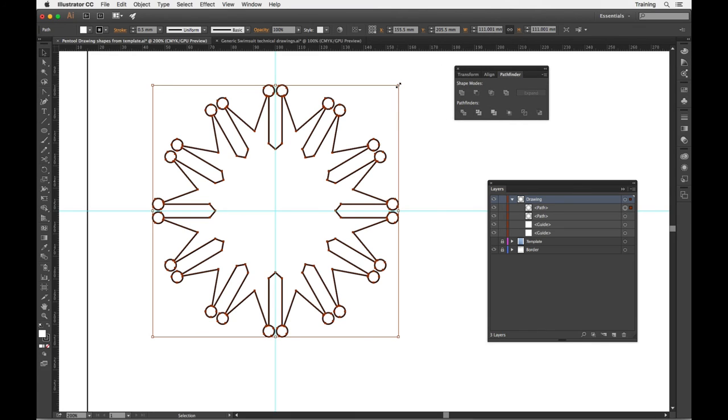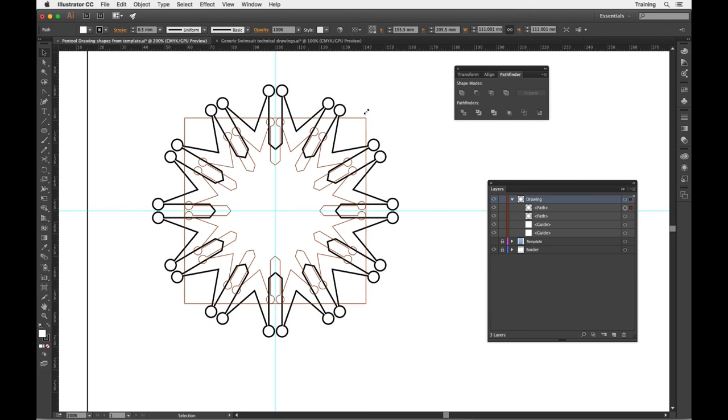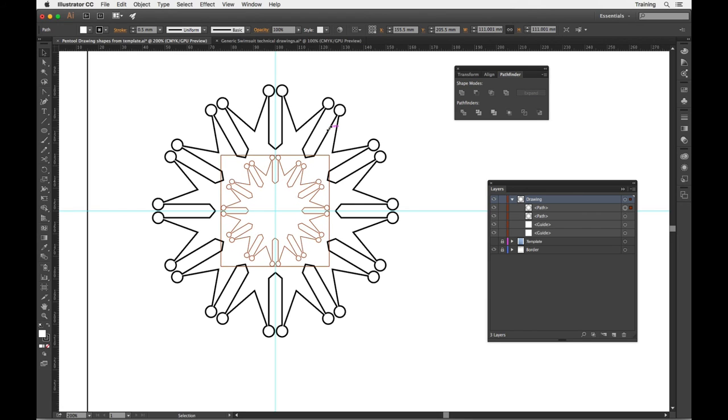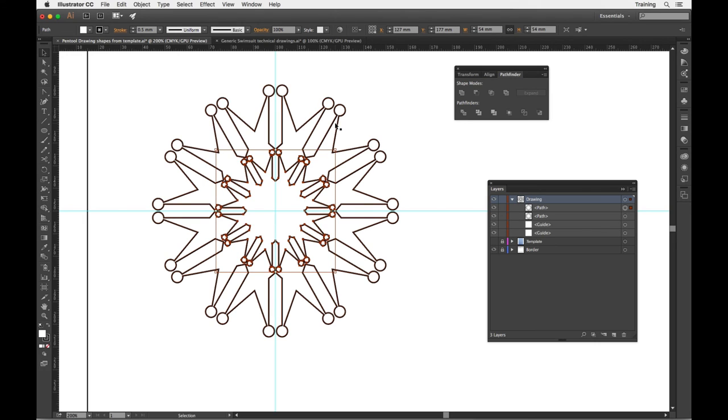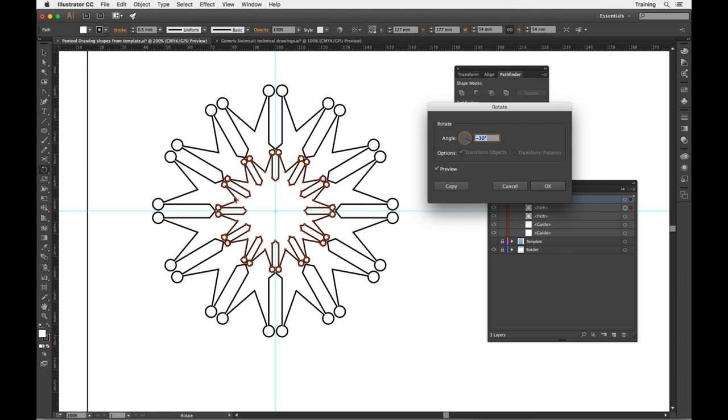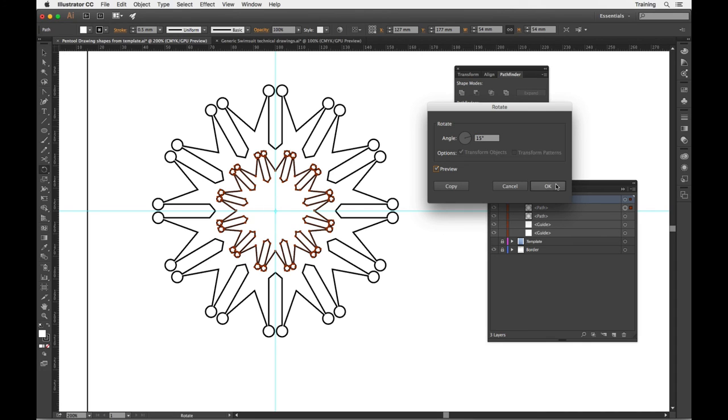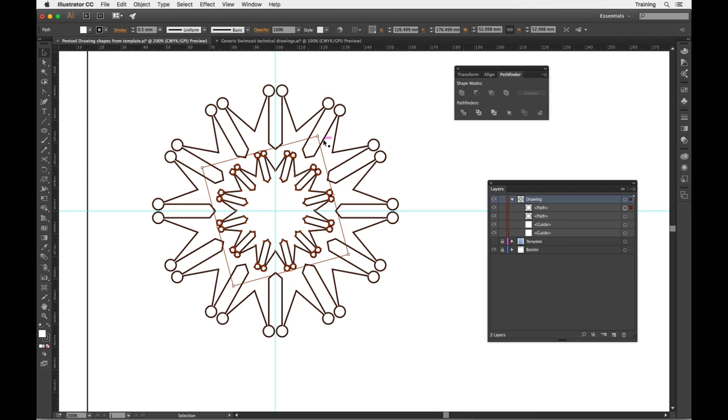So if I go to my top right hand corner here, hold down the Shift and the Alt key, so the Shift keeps it constrained and the Alt key keeps it moving from the center. I'll just move it like that. Now I'm not going to keep it in that position. I'm going to rotate it slightly. So if I double click on the rotate tool, I know that the rotation point is going to appear in the center of that object, which is centered around those axes, so I don't need to worry about moving that. And I don't want it to be 30 degrees. I want it to be in between the two. So 15 degrees. Click on OK. I might want to go back and enlarge that slightly.